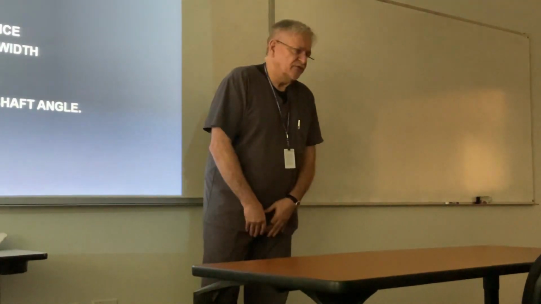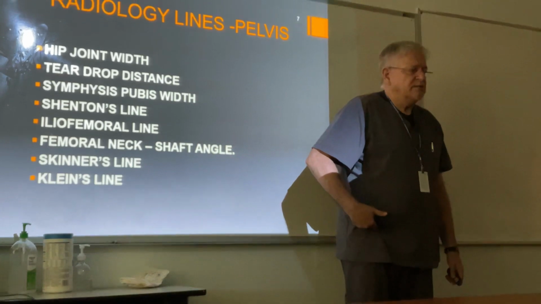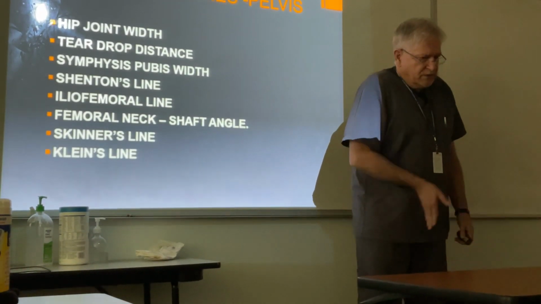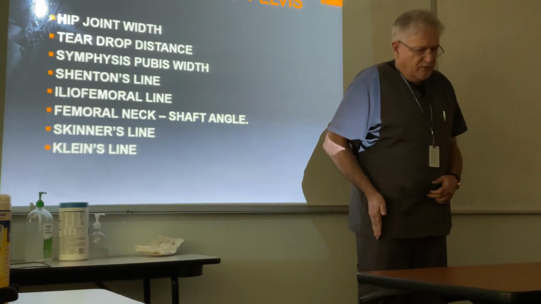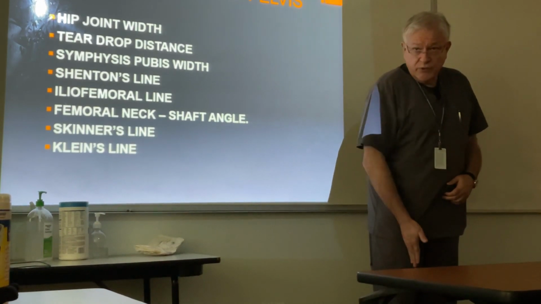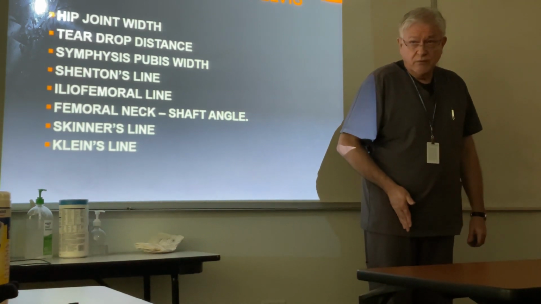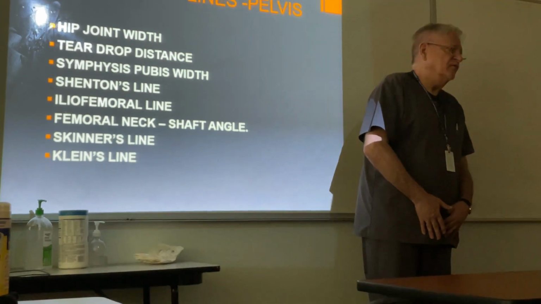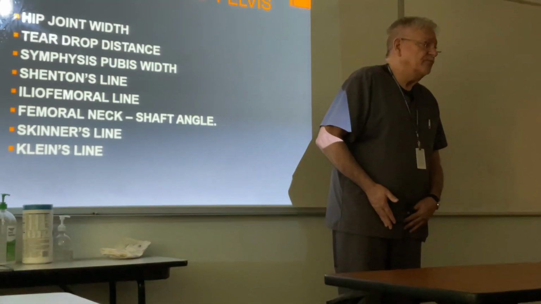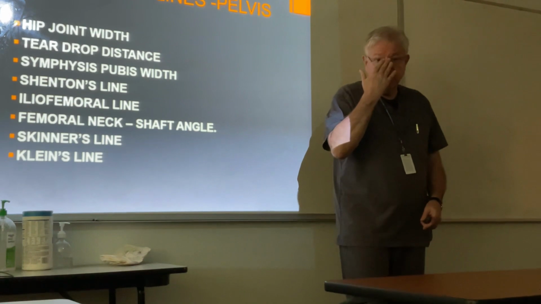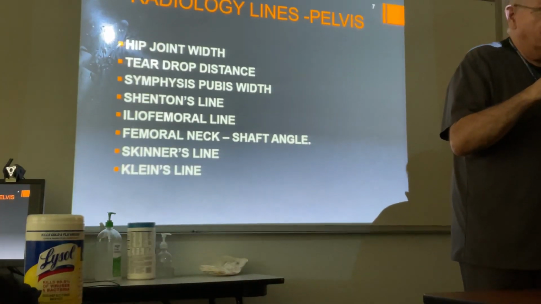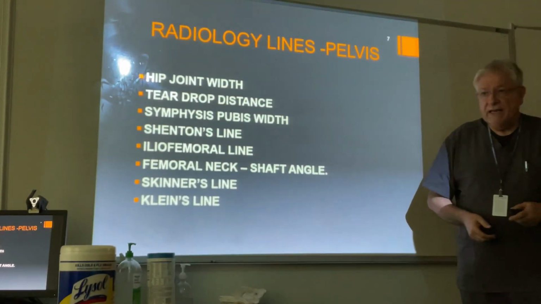I want a gonadal shield for your patient, and then I aim at the greater trochanter, halfway between the symphysis pubis and the lateral margin of the leg, and that generally ends up being right down the quad for the AP view. Now the challenge is the gonadal shield may have to be moved ever so slightly so that you're not covering up anything, and you probably want to use the smallest gonadal shield because the big one is going to cover up too much real estate.